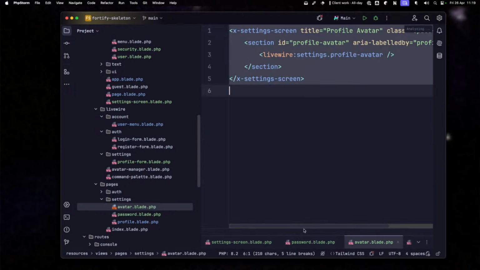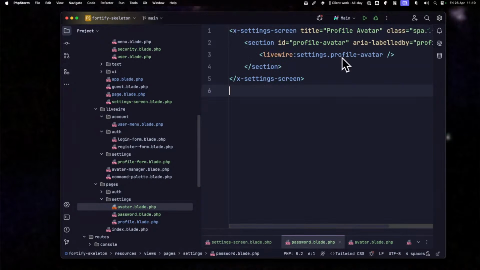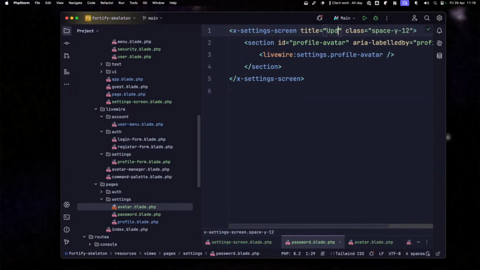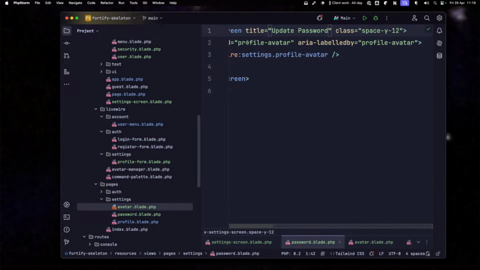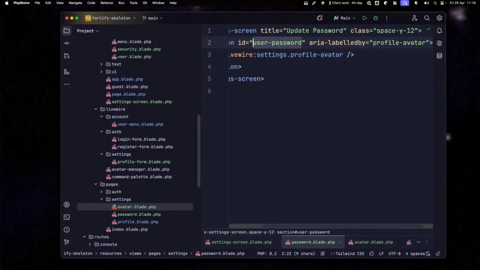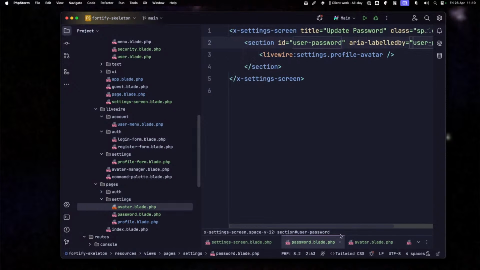You know, do something relatively similar. We're just going to keep that there for now. And we're just going to say update password, user password, user password for now.